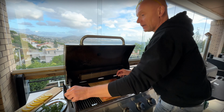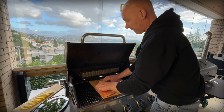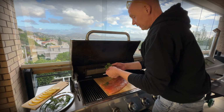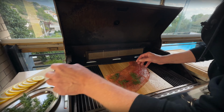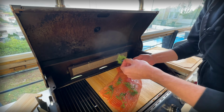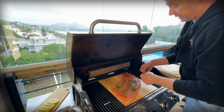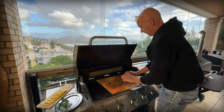That's about it. Then we're going to put on top some dill. Sprigs of dill. Nicely washed, of course. That will give nice flavor to the top here. No need to finely chop it. Put it in whole sprigs like this. Also for presentation, because it looks good. Yeah, it does. Exactly. There.